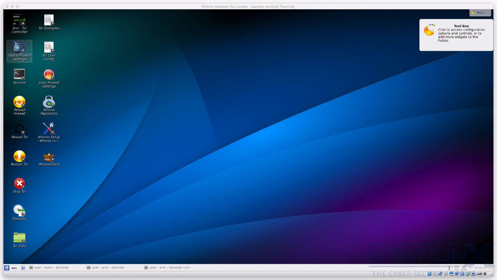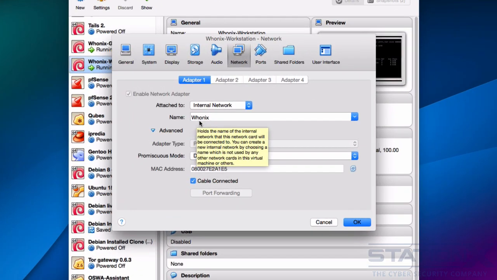One of the best things about Whonix is the Whonix Gateway itself. Any VM, not just the Whonix Workstation, as long as it's configured correctly, could use the Whonix Gateway to take advantage of its security features and the Torification of that internet connection. In fact, you don't technically have to be a VM either. If the gateway is configured in a certain way, a physical machine could also use the gateway. If you want to connect your own workstation to the Whonix Gateway, then you will need to connect it to the Whonix network, as we saw here.